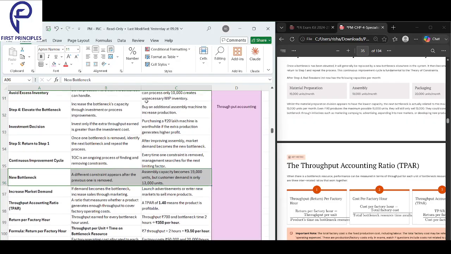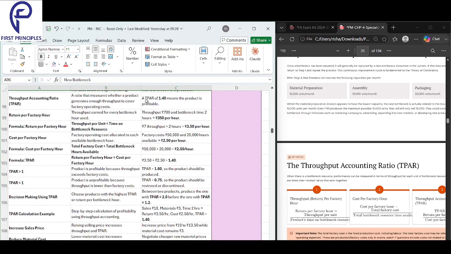So that is pretty much how it goes. First you identify the bottleneck. Second, in the short term, make it as efficient as possible. Third, align all the other activities. Fourth, in the long term, increase the capacity. Fifth, repeat the process. That's it. So it's all about first identifying it, then using it to the best of its capacity, aligning everything else so that it can be utilized at the best capacity, then increasing the capacity in the long term, and finally looking for the next bottleneck.